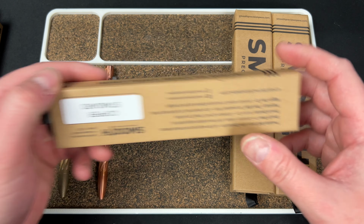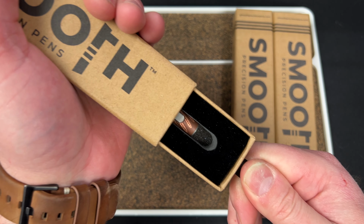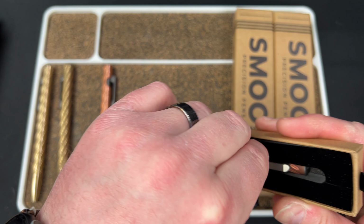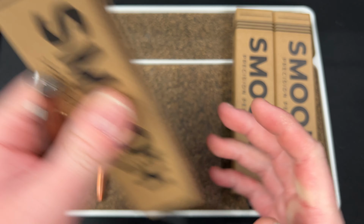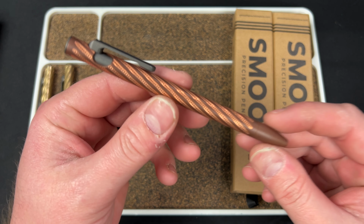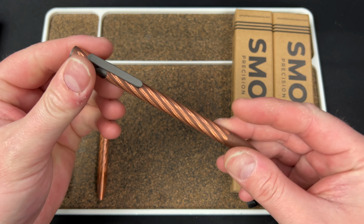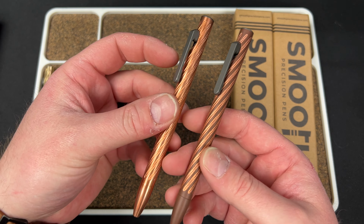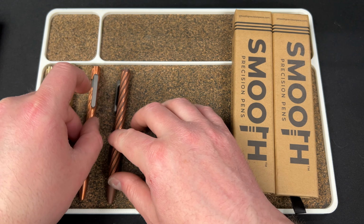What else could be in here? Copper standard. Oh, no. They do the same thing on the copper? Holy shit. I don't know what I like better. I don't know if I like the polish or the sort of distress. That is gorgeous. I didn't even know they did that.